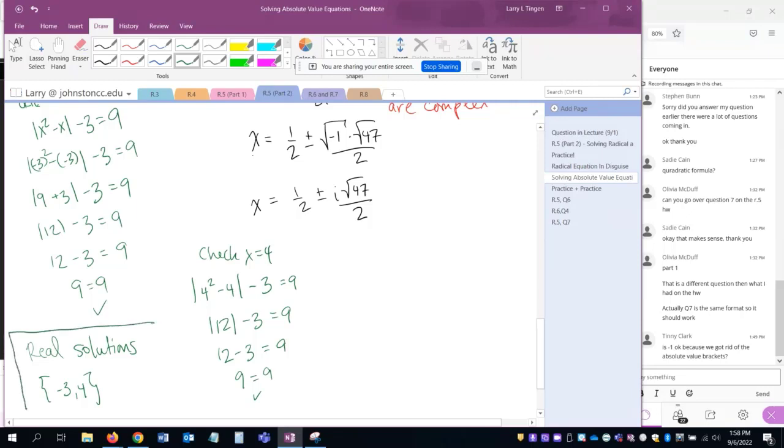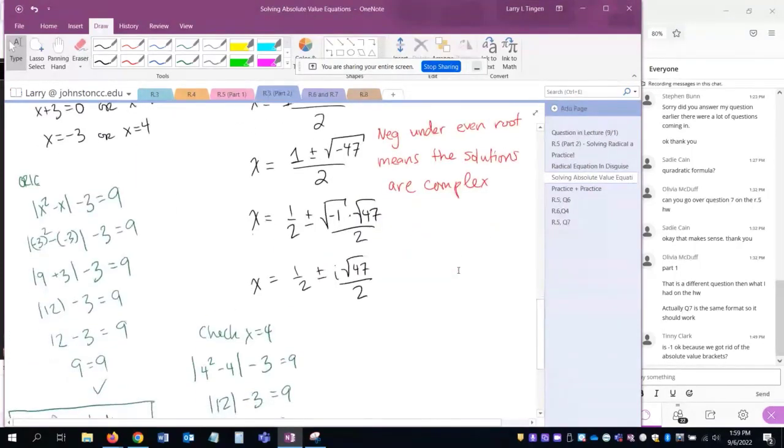Now, you saw on the graph earlier, when I wanted to check if there were answers, I could plot the left-hand side of the equation, the right-hand side of the equation, and look for the intersections. These are the numbers that would show up on a graph. Complex numbers don't show up on that Cartesian plane. So we'll get more into that later, but for now we're going to ignore that they're complex solutions until we're told directly to start dealing with them. Does anybody have any questions on this?